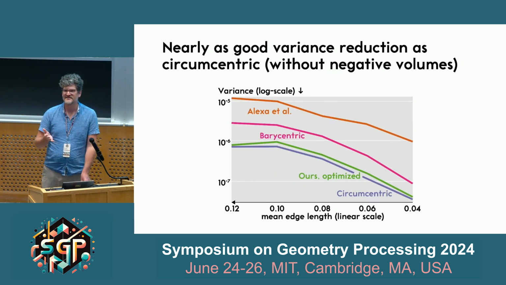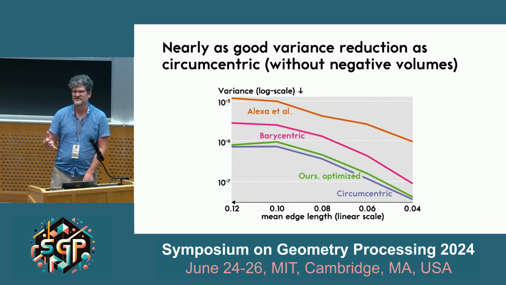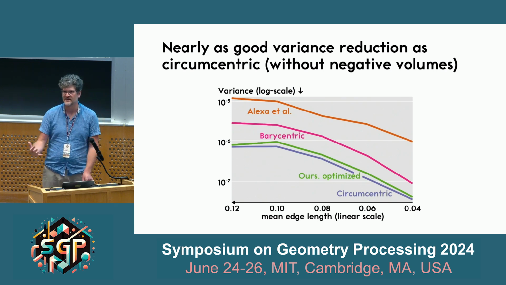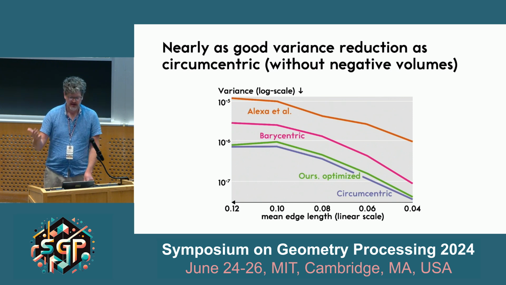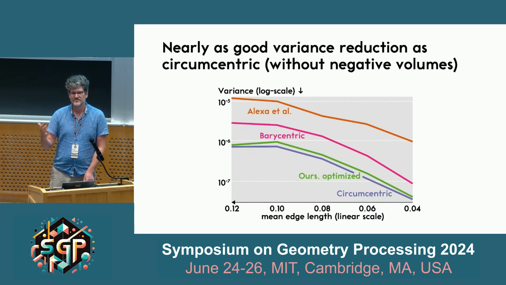The Alexa and colleagues paper had this nice experiment where they demonstrated the power of the circumcentric duals by showing that it has lower variance. This is kind of like a generalization of not being biased on the regular grid. You can show that this pays off for other tetrahedral meshes. In that paper, they only showed the barycentric and the circumcentric dual volumes. I also computed that experiment for the snapping proposed in that paper and for the optimized centers in this paper. And I was pleasantly surprised that the optimized centers from the SDP solve closely track the circumcentric low variance results, which is great, and you always get positive volumes.